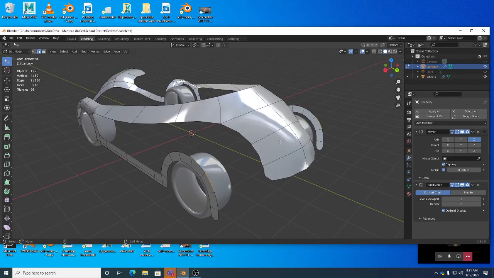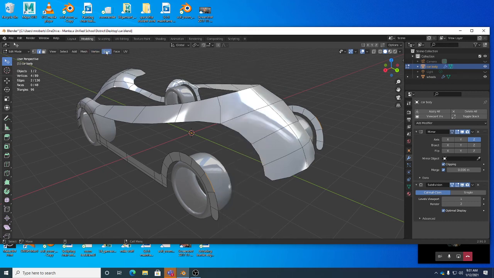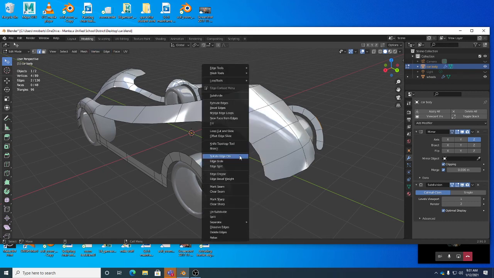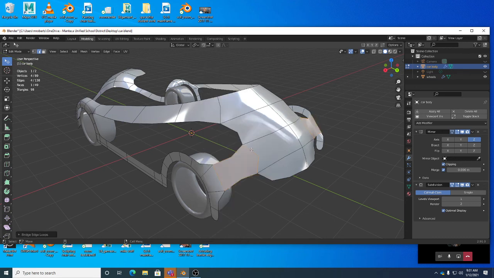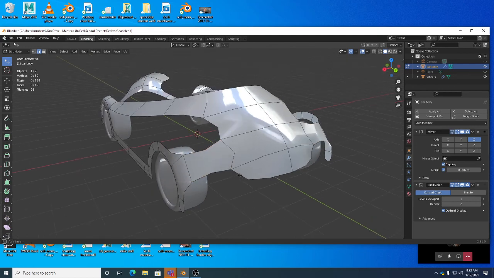In this case, I just wanted 1 edge to 1 edge, but they're opposite each other. They don't touch. Right-click. Remember, when you right-click in Blender, it brings up the edge tools, right? Or at least most of them. Sometimes you have to go to this edge to find some, but most of them will be in here. And one of those is bridge edge loops. And what that does is, you see how it creates geometry. It creates a bridge, right? It creates a polygon that connects those. So it's a very accurately named tool.